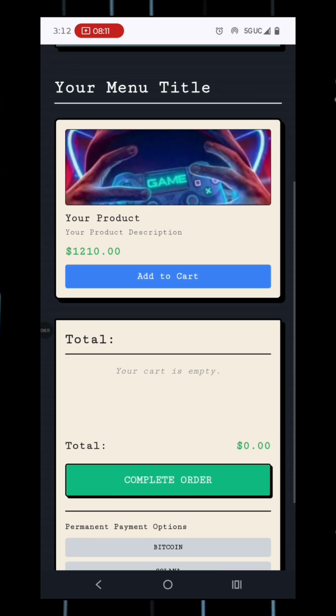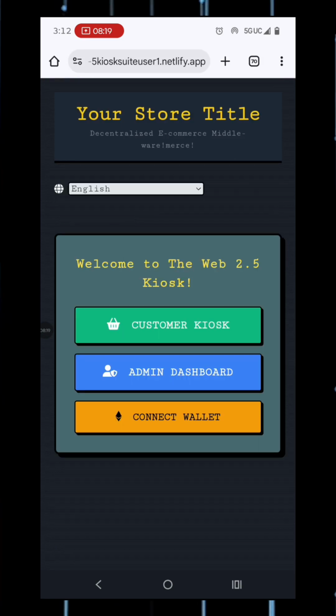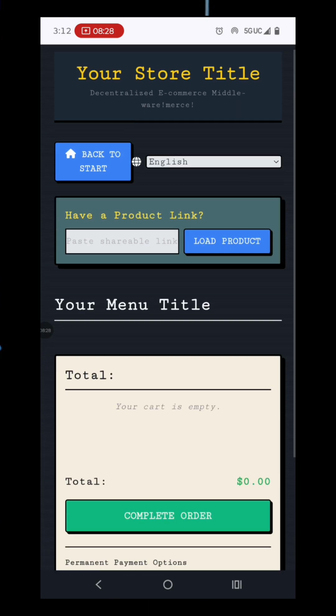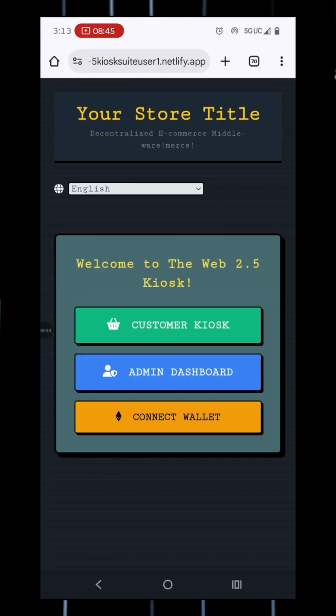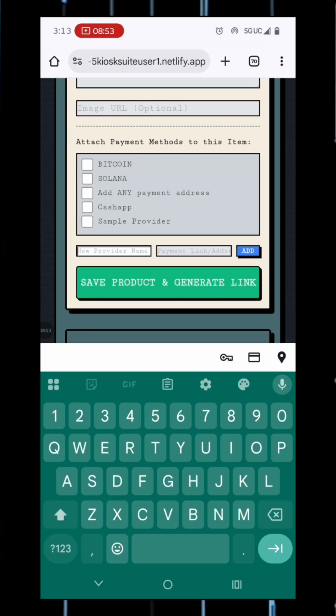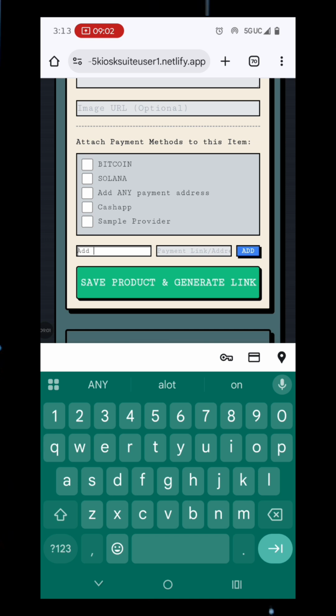When you need to remove an old provider, the kiosk automatically cleans up data, removing that provider ID from every product it was attached to. This is automated data hygiene. The live orders section gives you immediate visibility into your sales funnel. Every order placed by a customer is instantly recorded into your private Firebase database and appears here. You can track the status of every order using the custom buttons you built.